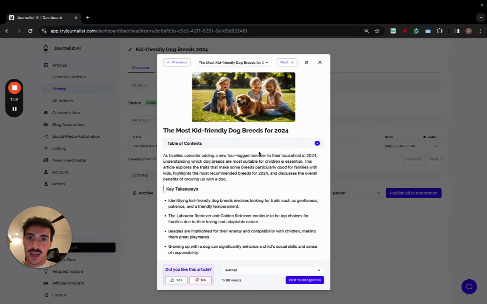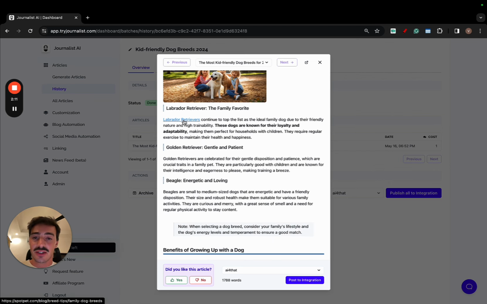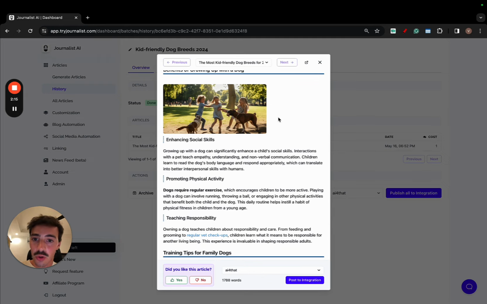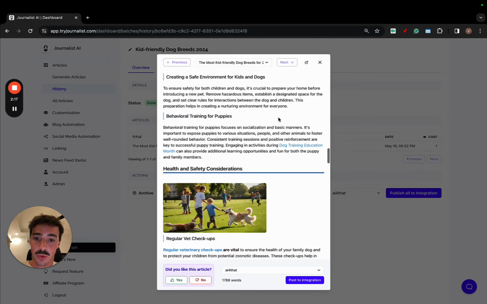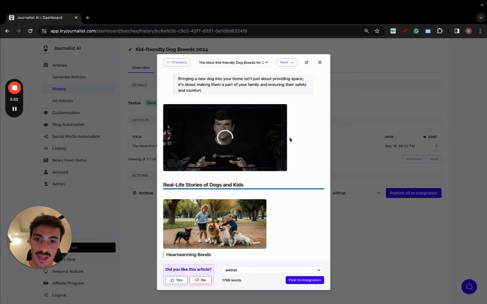And I want to show you in less than 10 minutes how you can do the exact same in any language, any niche. Articles that have featured images, in-article images, links to other articles of yours, to your other pages, external links to other sites to cite the sources that you're talking about here. Images, these are all AI-generated images, by the way. None of this is real. And also, of course, adding in-article videos that are relevant to what the content is about, okay?